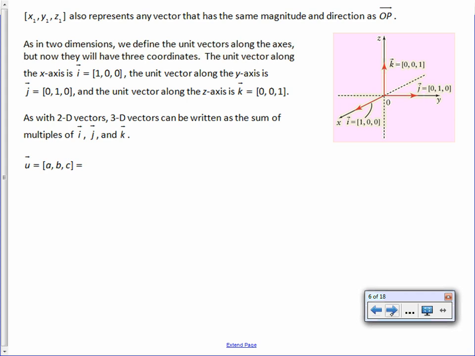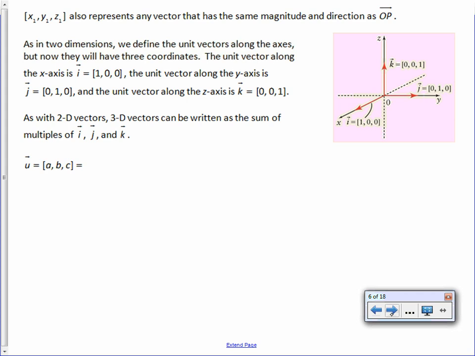So ijk is our combo for unit vectors that go in the x, y, and z direction. So vector k shows up. Okay, and so if I want to write my unit vectors, again, notice, as soon as I'm in 3 dimensions, you guys start getting used to this. This is the one big brain adjustment. Three coordinates, triple coordinates.